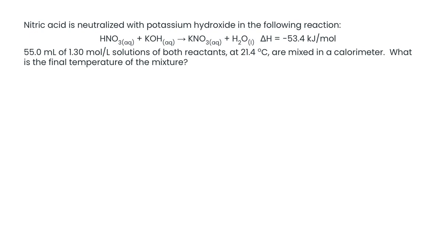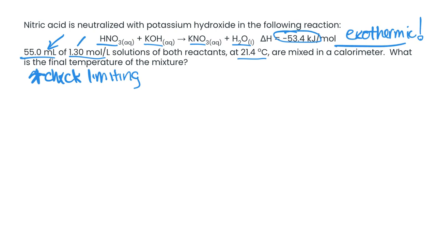Our second example is a neutralization reaction. So we're taking our acid and our base, making a salt and water, and we're given a delta H of negative 53.4. Really important to know, neutralization reactions are always, always, always exothermic. So you should always get a negative delta H value here. Now this question is a little bit different because we're taking 55 mL of the same concentration of both reactants, we're mixing them together at 21.4 degrees Celsius. We're trying to figure out the final temperature of the mixture. So we would want to check and see if either reactant is limiting first. Because they are the same volume and the same concentration, they are going to give us the same moles. Because it is a one-to-one reaction, it doesn't matter which one we pick. So we're just going to pick one.